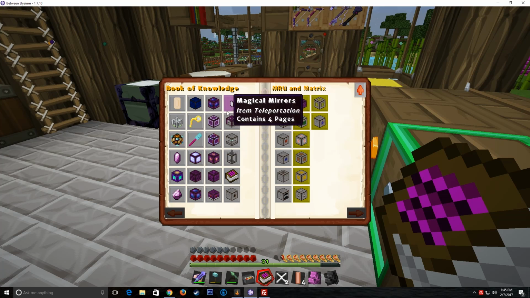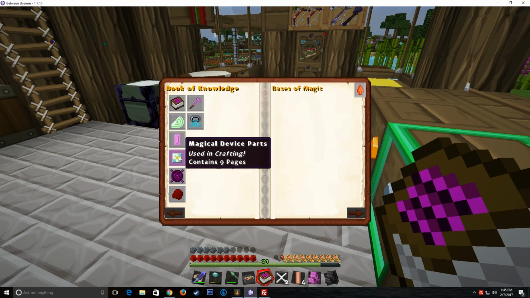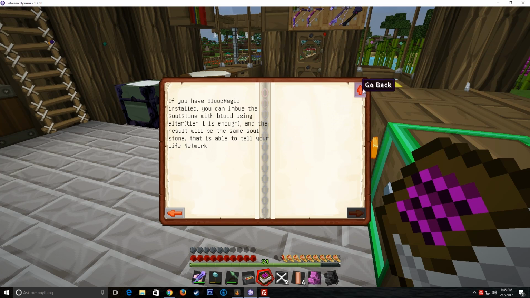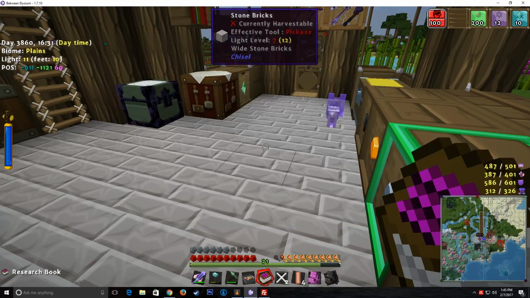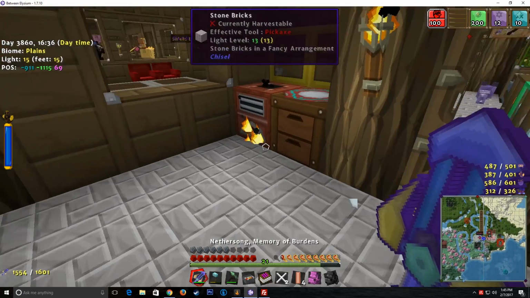So this is how you read everything in it. Basic, MRU, and matrix. Base is magic. These are all the different things you can do. Soulstone tells you how to do it and explains the whole background of it. And yes, Essential Craft, I believe, does integrate with Blood Magic. However, Blood Magic is not and will not be put in the Between Elysium pack, so there's no integration.